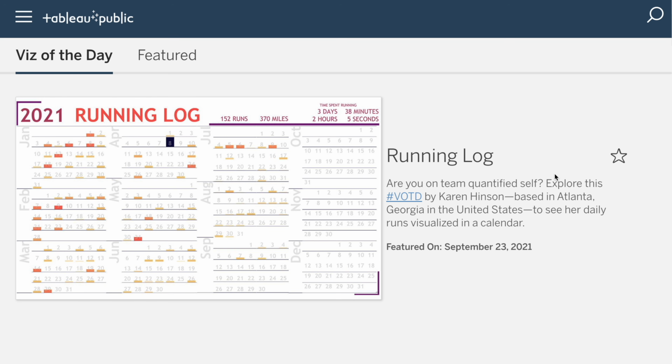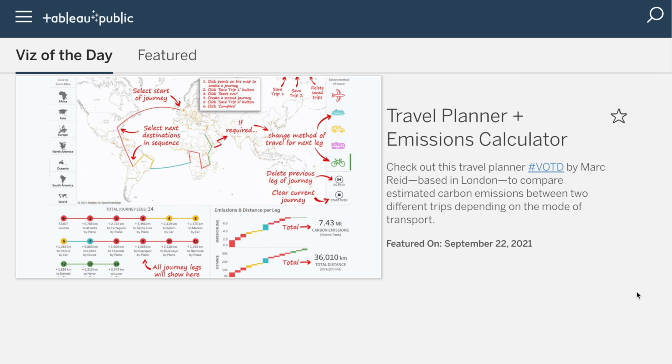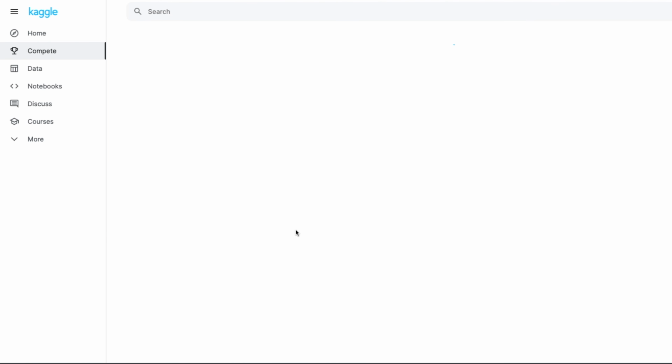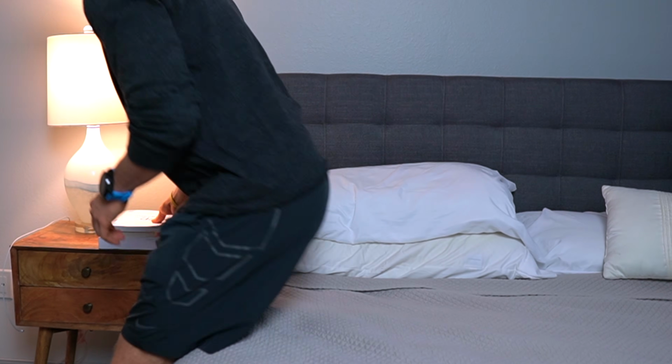If you're into dashboards, maybe check out Tableau Public. If you're into coding, maybe check out things like GitHub or Kaggle. Overall, if you're not investing the time to improve your knowledge on understanding what problems can be solved with data analytics, you'll never understand or unleash your potential in actually solving problems in data analytics.